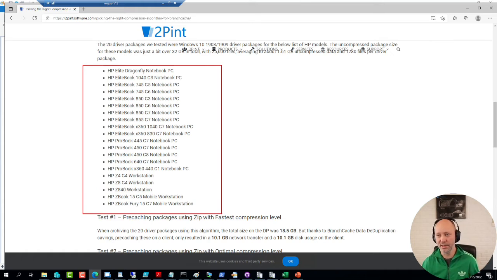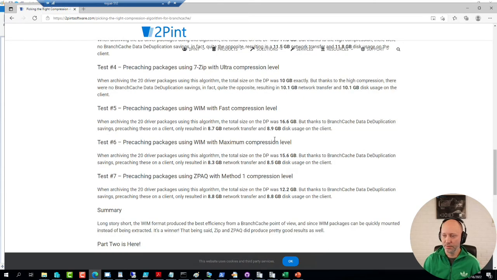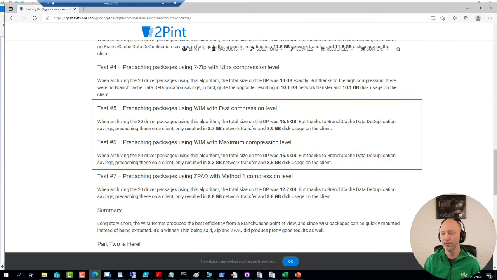The cool thing about it is that these packages, on disk when you download them from HP, are about 32 gigs in size, and tens of thousands of small files. Not very effective to do on the network. But if you instead package them into a VIM format, the size on the server will still be quite significant, but still 16 is better than 32. And when you transfer them over the network, it's only 8.7.